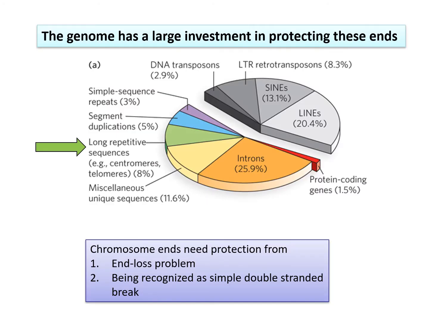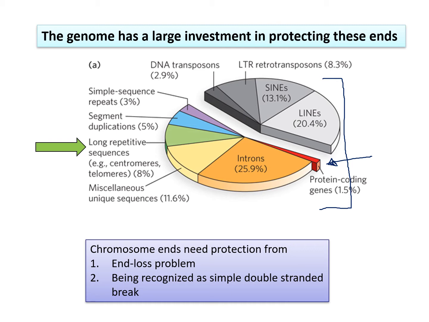So now we're going to move ahead and talk about the termination of replication in eukaryotes, in any organism that has a linear chromosome. So to start, I want to bring us back to week 1 for just a second, where we talked about all the components in eukaryotic chromosomes. And this particular pie chart represents all the components in the human genome. Remember that? And this small little segment here, that's actually the coding elements, and everything else is non-coding. That means it's doing something else functional. Many of these functions have been elucidated, but it's not coding.